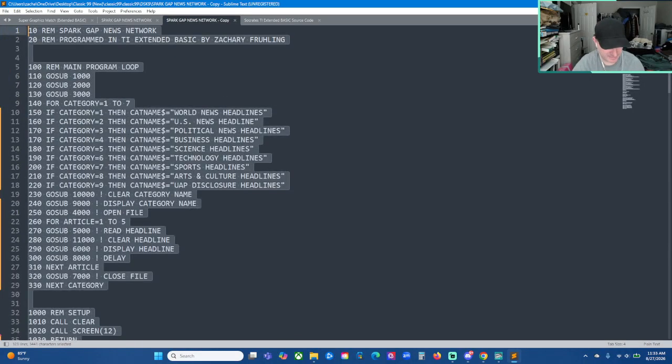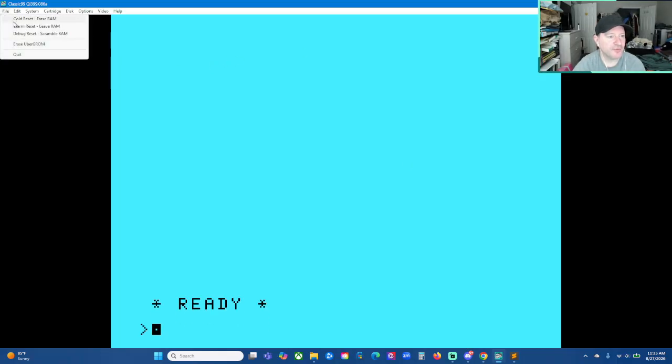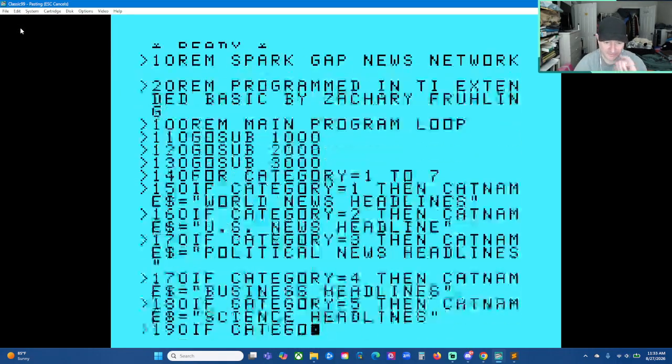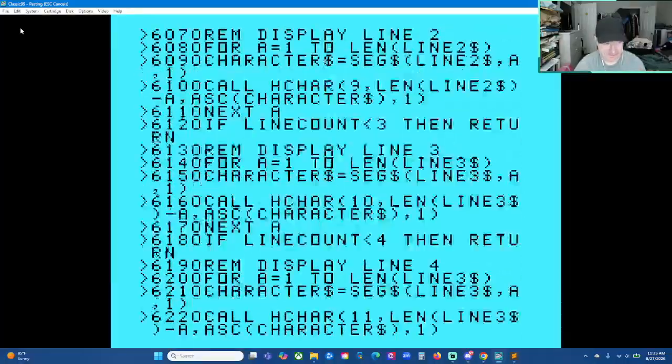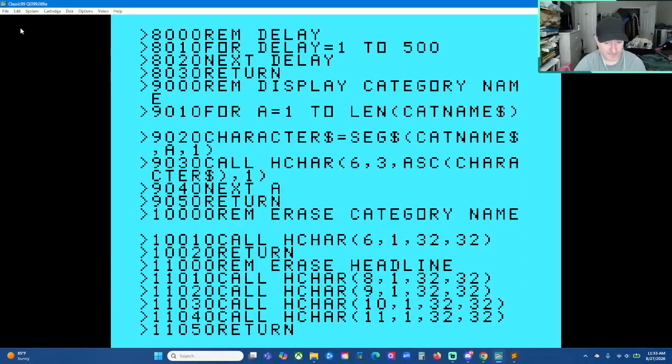It's not printing the information from the file. Why not? But it seemed to move on to the second category correctly, so it seems to be reading it, I think.